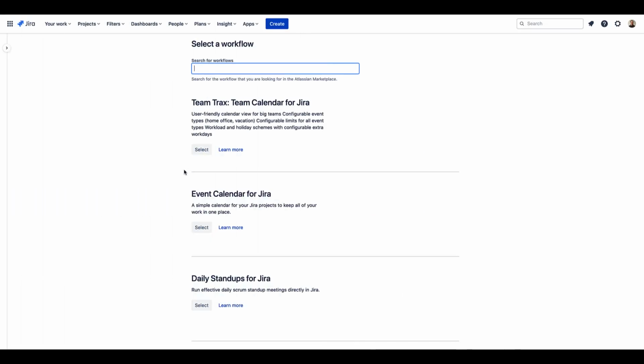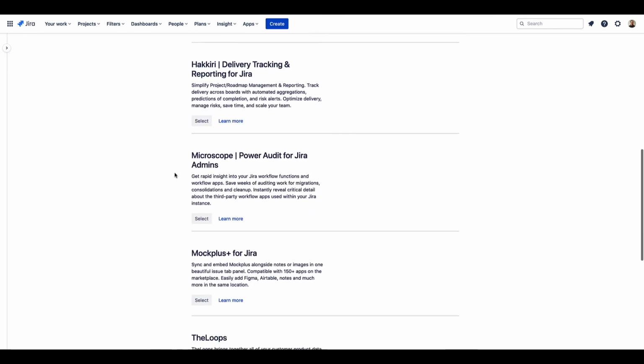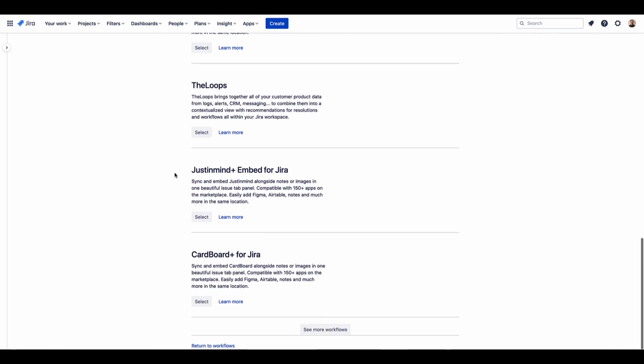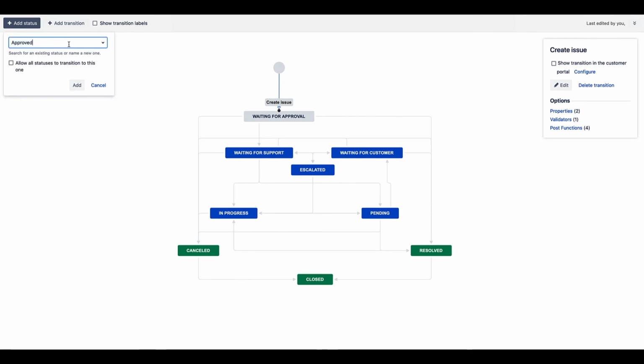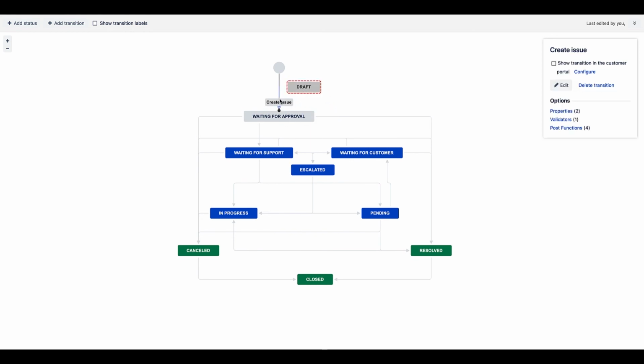And speaking of workflows, in addition to the workflows we provide with the templates, we also have a workflow library available, powered by our Atlassian community. Some of you are probably watching right now, so we thank you. And whether you need to build a workflow from scratch or modify one, it's a simple, no-code, drag-and-drop exercise.